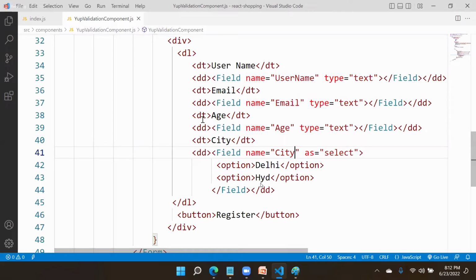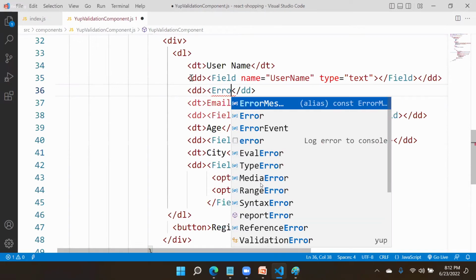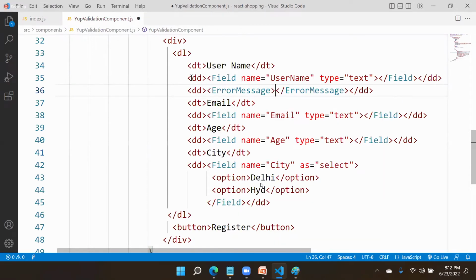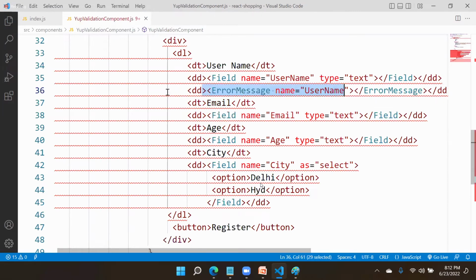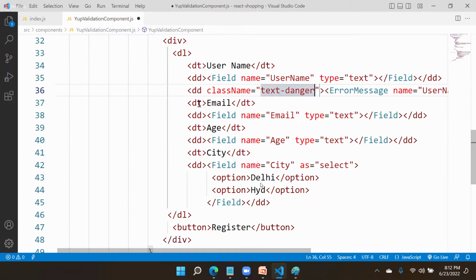And we want error messages for them. Then what we will do is, I will put a data definition. Here we will use the error message field. Just the error message field, and this error message should be for username. That's it. Similarly, I will put some class here. I will use the class name text-danger.